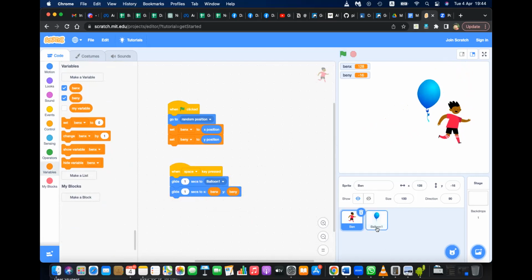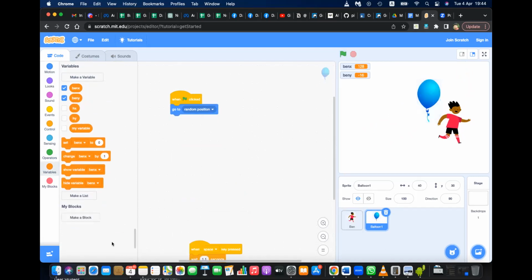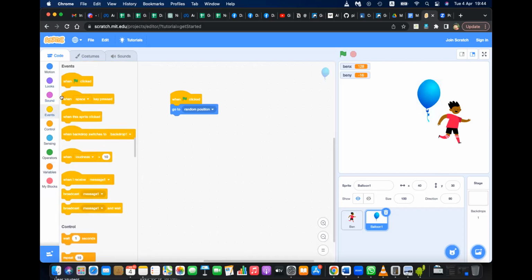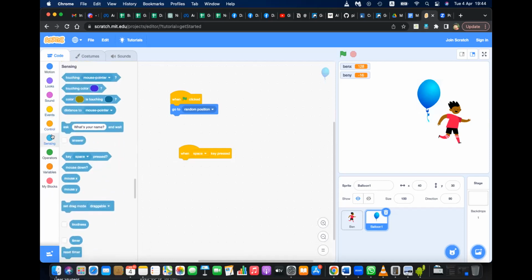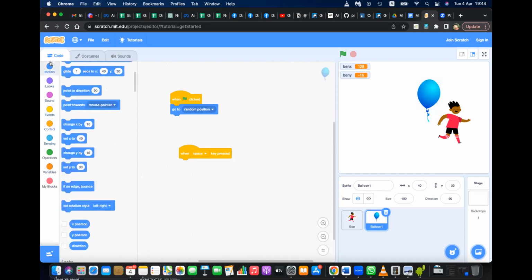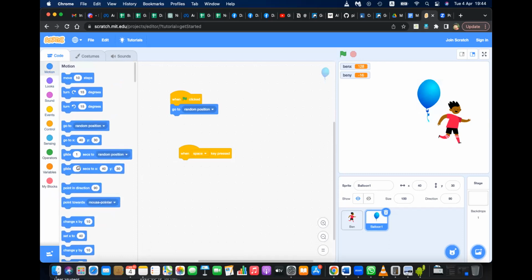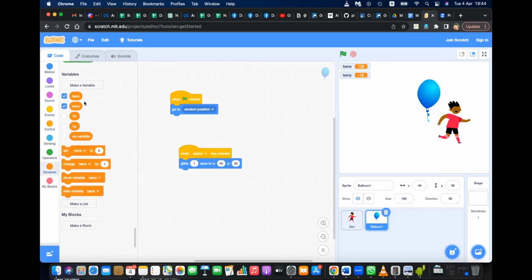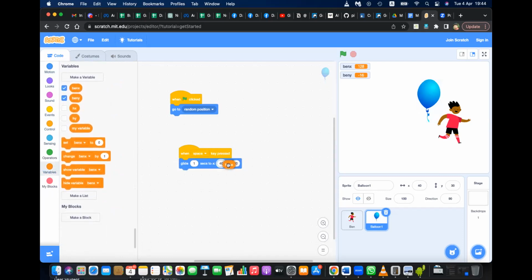To the balloon also, when I press the space bar, glide back to the Ben X and Y position where Ben was.